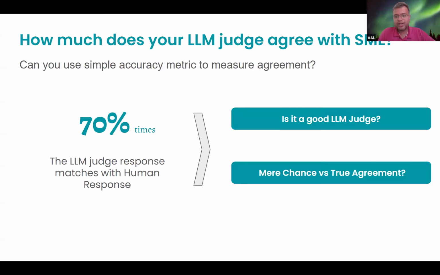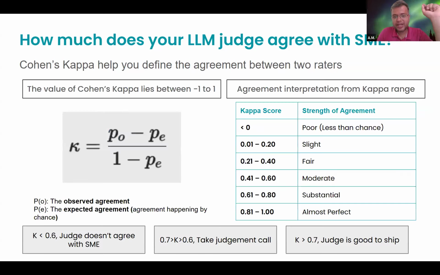Now the question that comes to your mind is, is it even a good LLM judge? Somebody might ask in the room, what if this agreement is happening by mere chance, or is it a true agreement? Because if I just ask the LLM to rate things randomly, there's also a very good probability that some of the time it starts matching the judgment of a user. So this 70% number is something you should not directly report to your stakeholders, the C-suite, or the steering committee. You should also understand how much of it is coming from true agreement, and how much from randomness. And how do you do that? You use a concept called Cohen's kappa.